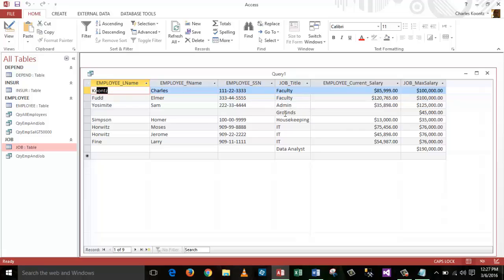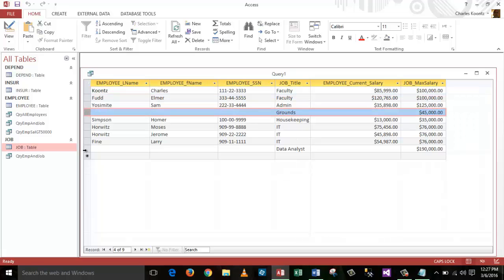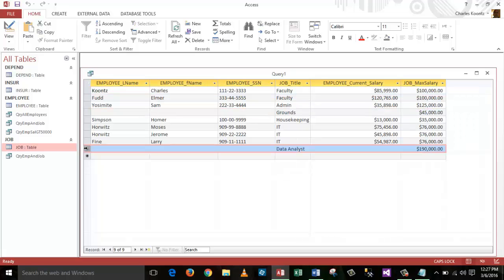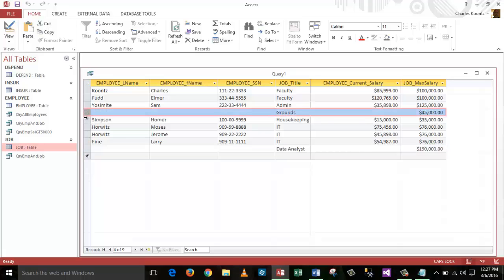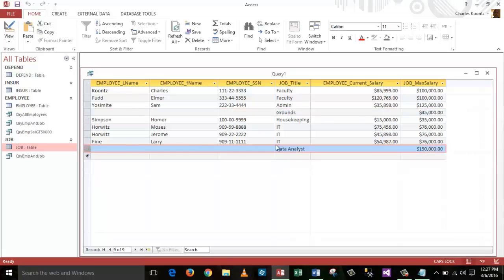But rather than ignoring the record here and the record here, where there is no matching data in the employee table, it still shows me all of the job data. So I'm seeing all the data from the job table and all the corresponding data from the employee table.